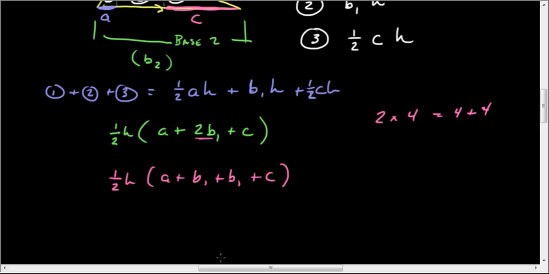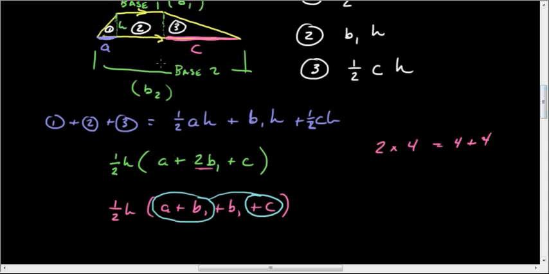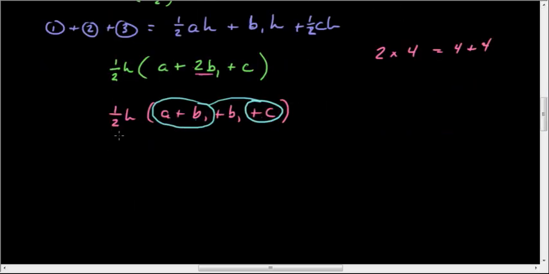Okay, now this takes a little bit of making the jump from green to purple here. Takes a little bit of faith and a little bit of creative thinking. The next part does also. It's a recognition thing. I have A, B1, and C, and I need to know, is there anything else that I can make into that? Well, if you look at base 2, the bottom, it's A, and then there's a B1 here, and so really that entire length of base 2 is A plus B1 plus C. And so I can gather those up, and that's my B2.